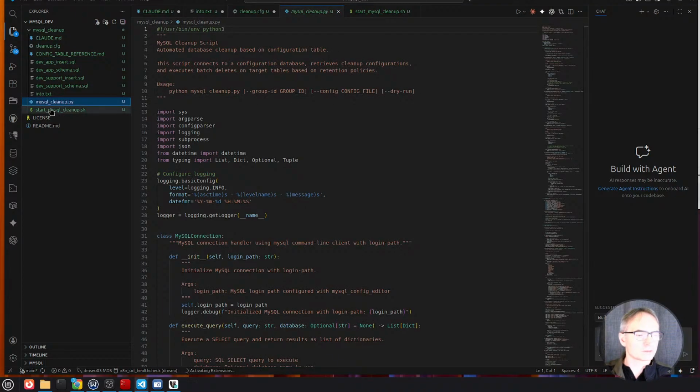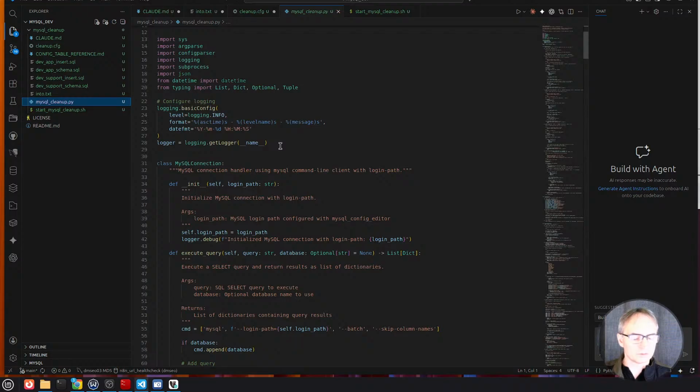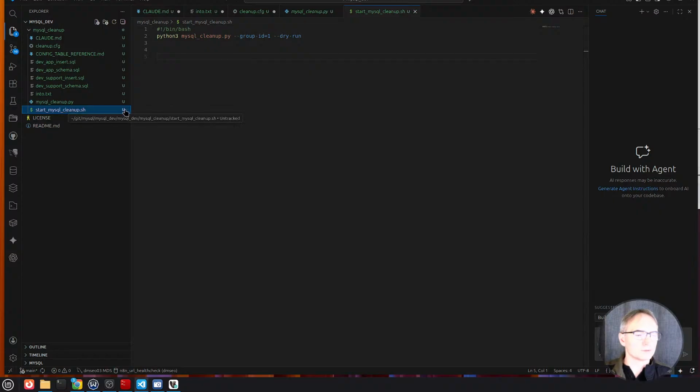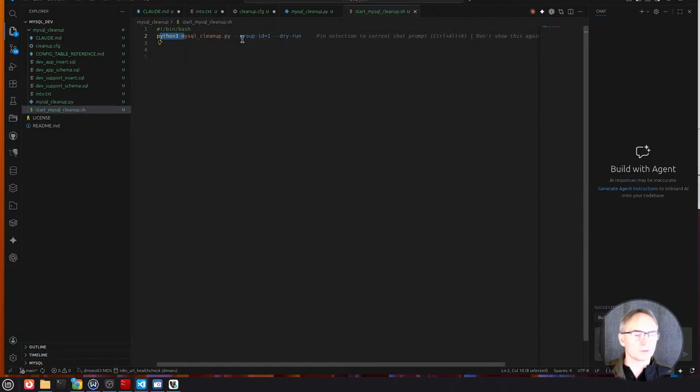And the primary script is MySQL cleanup py, which is selecting those records, generating the data, and selecting the data from configuration, going through each defined table, and deleting the data as we expect. Start MySQL cleanup, I just put here as Python MySQL and the group ID.